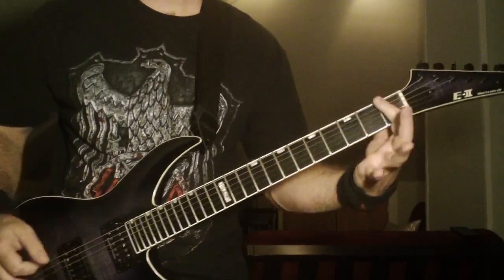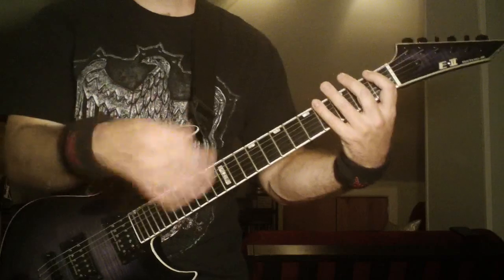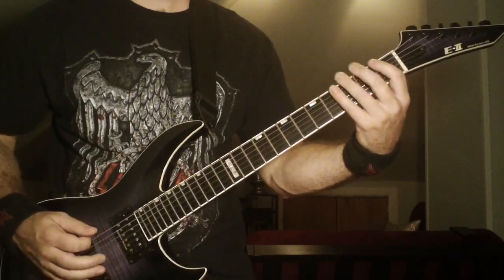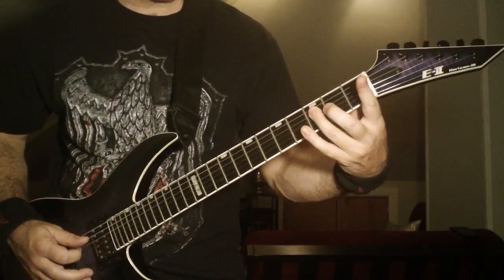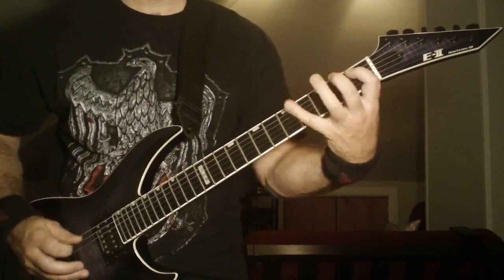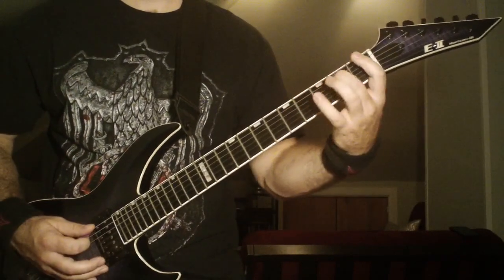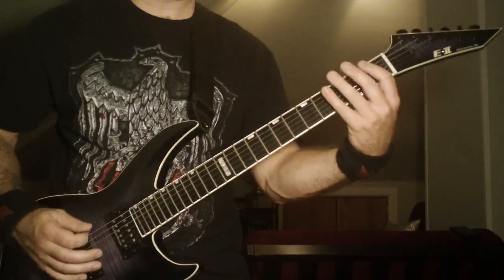And what he's doing there is he's starting on the 1st fret of the 6th string. Go up to the 4th fret. This is all alternate picking, so if you don't know how to alternate pick, get out. Okay, you're going to do 1-4 on the 6th string, then 1-2-3 on the 5th string. Immediately bridge your ring finger there over to the 4th string, and then you're going to do a 3-1 on the 4th string. And then you're going to go 3-2. And then you're going to go 3-2-1 on the 5th, and then 4-1 on the 6th. So basically, you're doing the riff backwards, forwards and backwards.